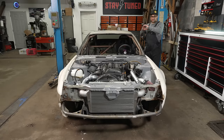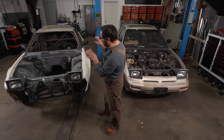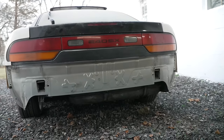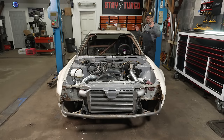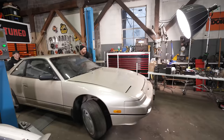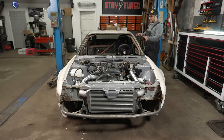I bought this engine and transmission in a thousand-dollar car that was my buddy Ryan's from years ago — it had been sitting not running with the swap in it from like 2006. The chassis was super rusty, so to get this project moving I bought this super clean shell. It's fully caged, wide body, already stripped down, rust-free, and ready to build. We tossed that engine into this thing, junked the other 240SX, and we're ready to rock.